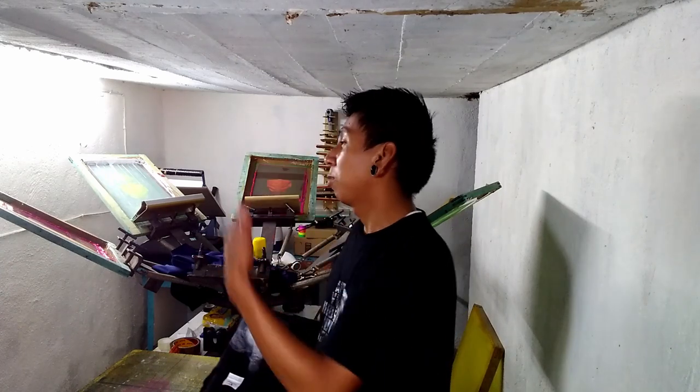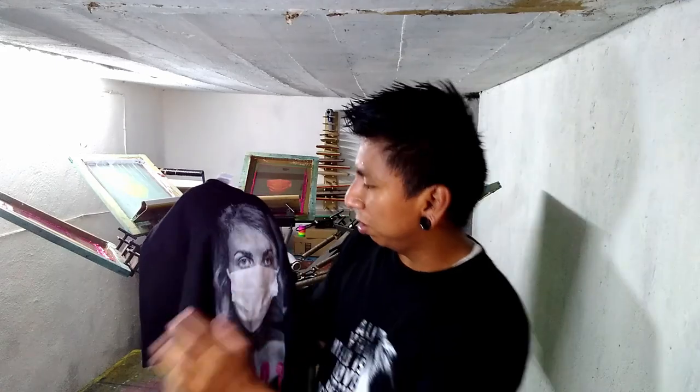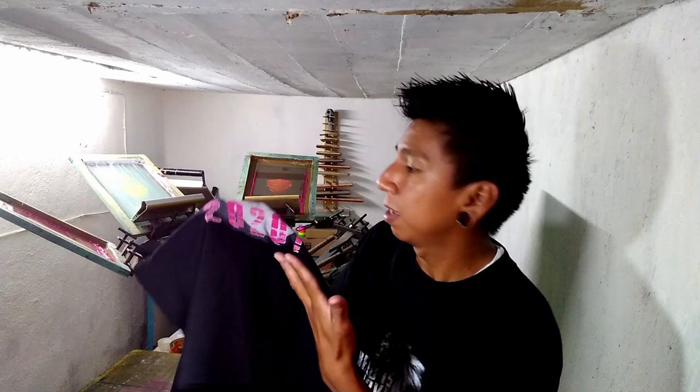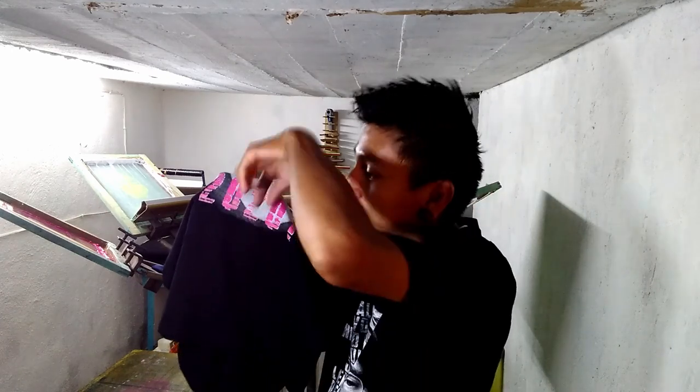But again, I had some issues. The emulsion I had, horrible. My first two screens, completely not good at all. I had to expose two other screens. That came out a little better, except right here, like I mentioned earlier. And you can tell right here, it didn't get completely washed out, so that looks kind of weird. And the bottom got cut off just a little bit, since my screens are not big enough, and I have to cover the registration marks and the bottom of the screen so the ink won't go into the screen.